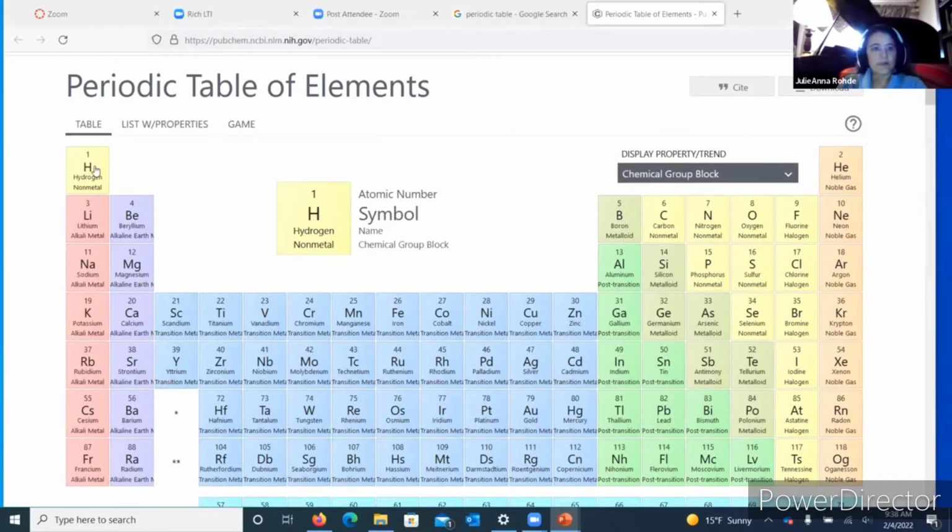However, to split these 2 hydrogens apart from each other, it's going to require a massive amount of energy. Usually it's going to be heat. In this case, they usually do that with electricity. Run electricity through there to split it. We're not splitting the atom. We're just splitting two atoms apart. The hydrogen bomb was splitting a single atom. We're just trying to get these two atoms into their single form, because they're not normally that way.